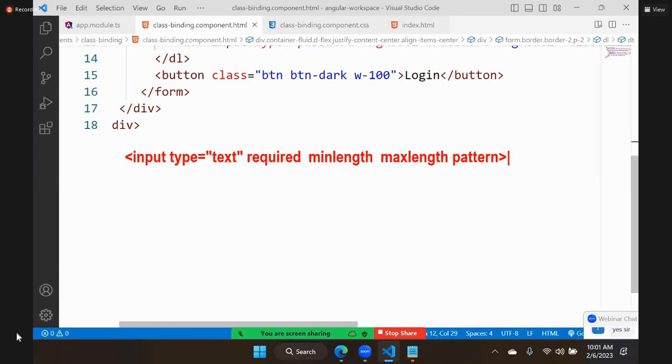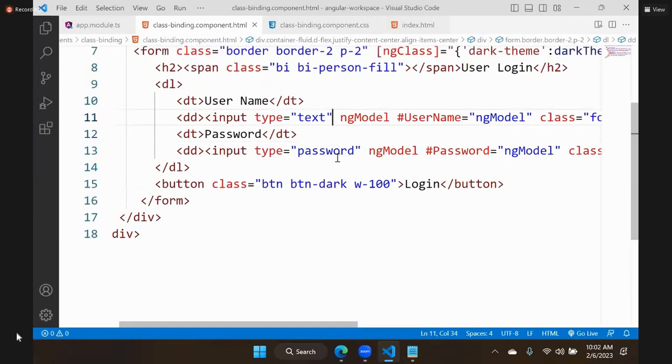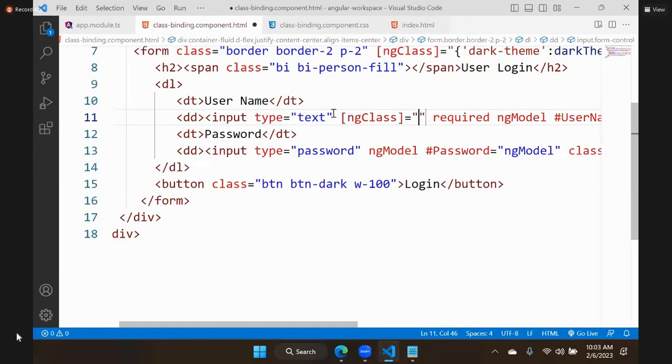For example, for a username text box, I gave required. Required means it is mandatory to fill. If it is not filled, then it should be in red color. Then see what I am doing. I am applying ng class.